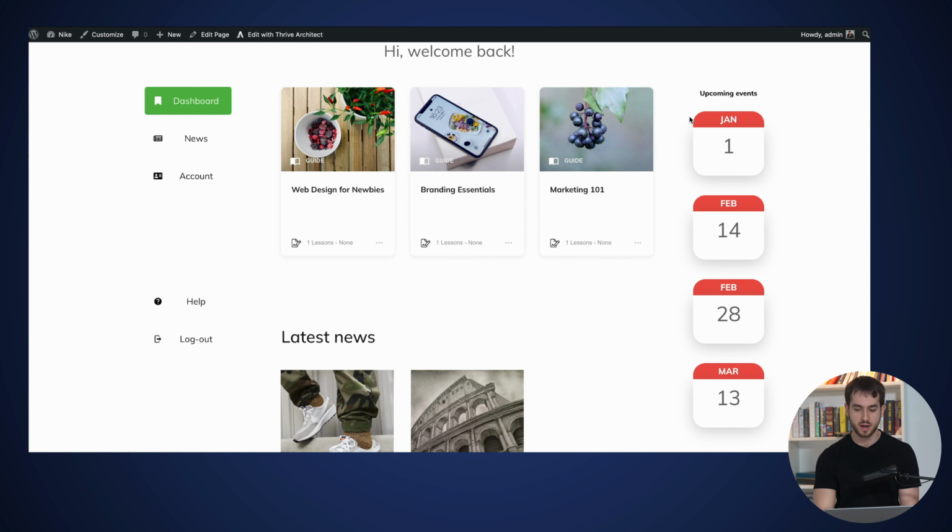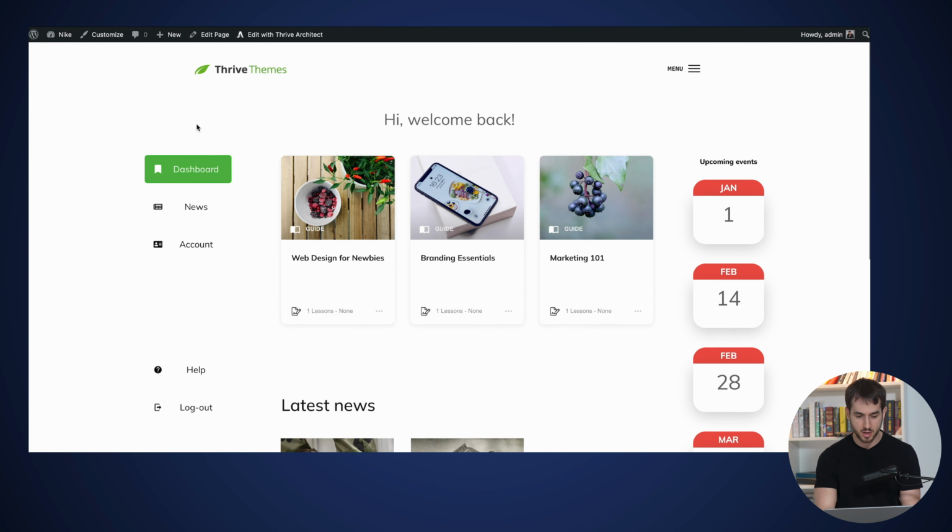The behavior that I was thinking of actually doing for this list of calendar items is that upon clicking on any of these, we could potentially send people to either a webinar sign up page, or we could send them to an event page of some sort, or maybe to a blog post, a separate page. That really is up to you. I'm going to show you how you can actually customize all of this in a second. But yeah, this is pretty cool.